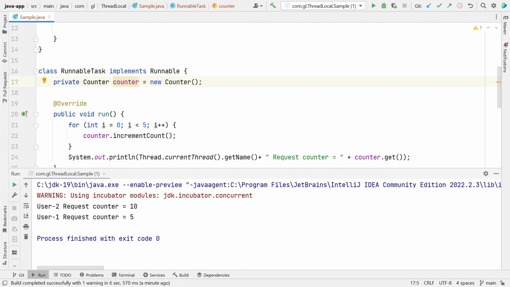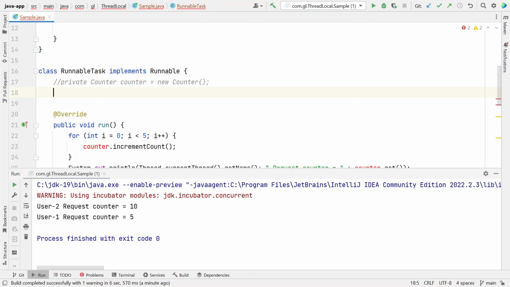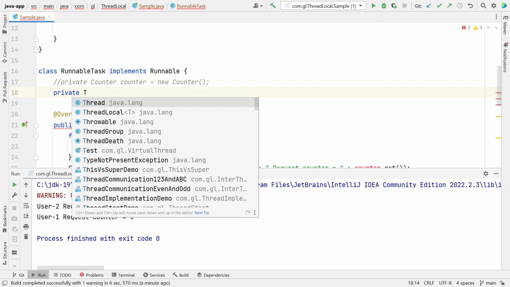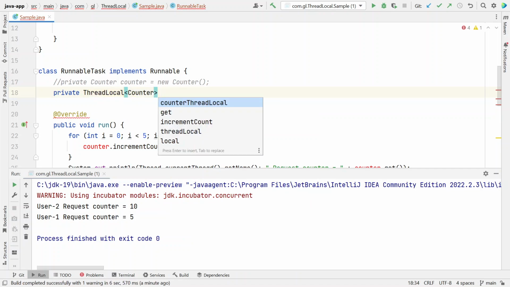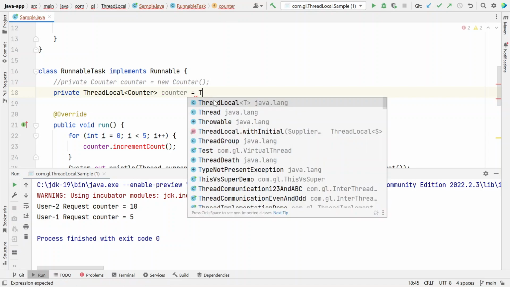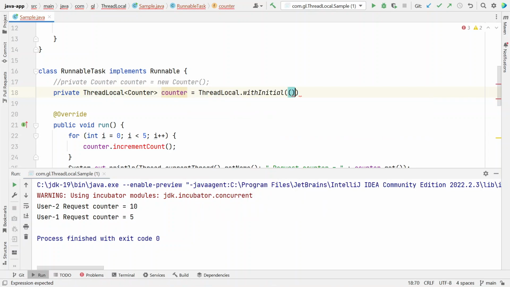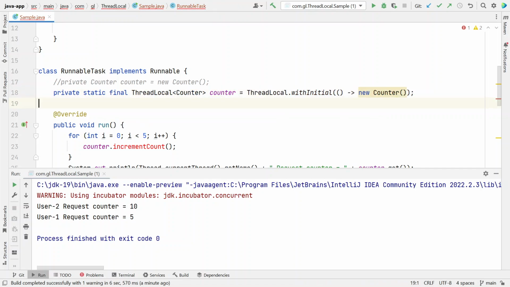So instead of this, let us write here private static final ThreadLocal of Counter, using the same variable, equal to ThreadLocal with initial value, and just pass the initial value like a new Counter, and this variable should be static and final so that anyone can access.